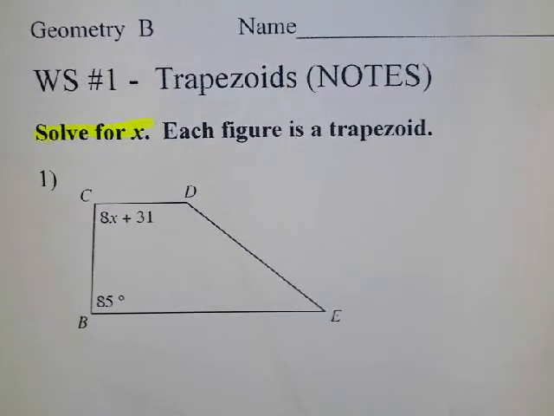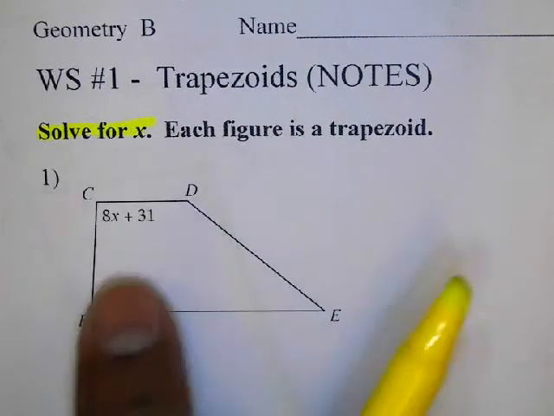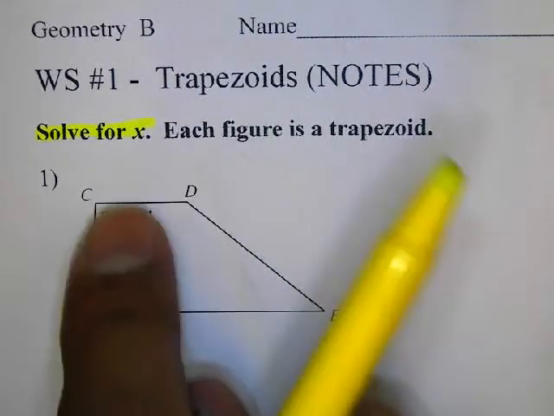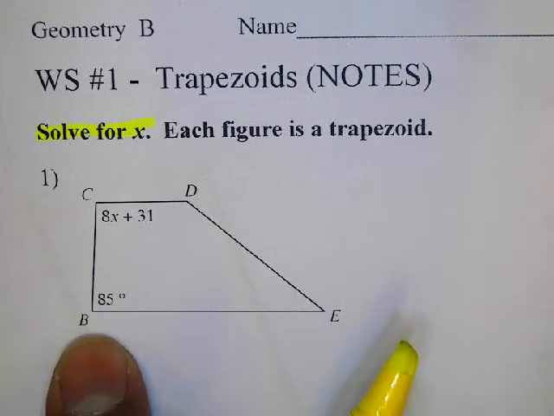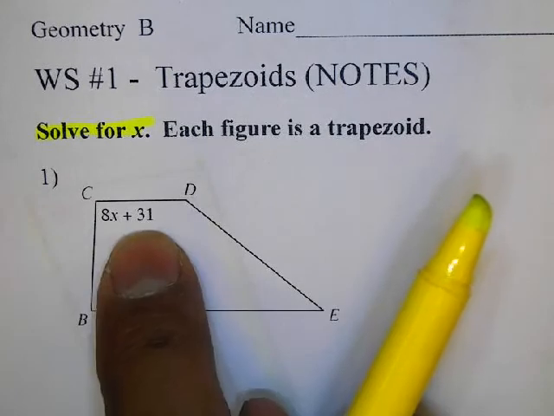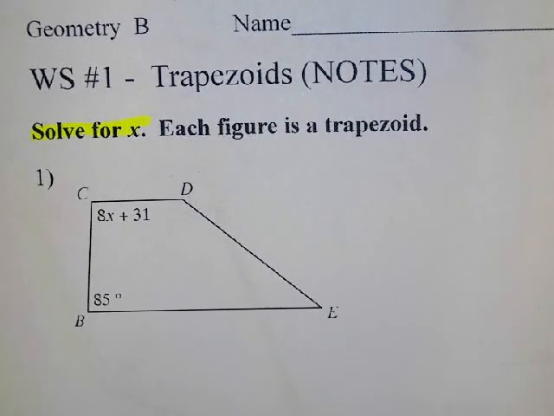So you got to watch out. I mean, honestly, on all of these, you're going to solve for x. You always have to solve for x. But sometimes that won't be it. Sometimes they'll say, find the measure of angle C, or find the measure of angle B, or whatever angle. And then see, now you'd have to substitute for x to get the angle measure. And you've done that before.